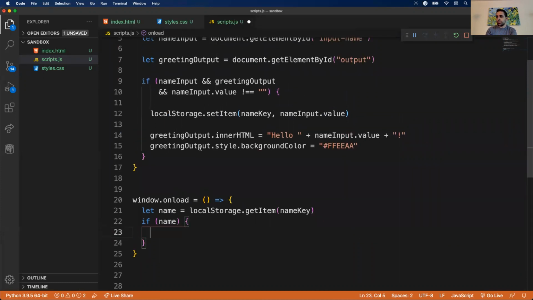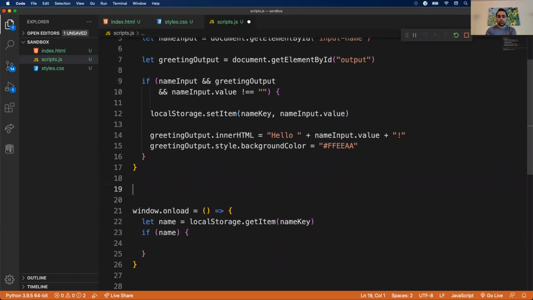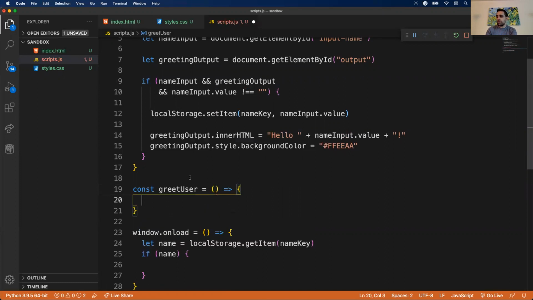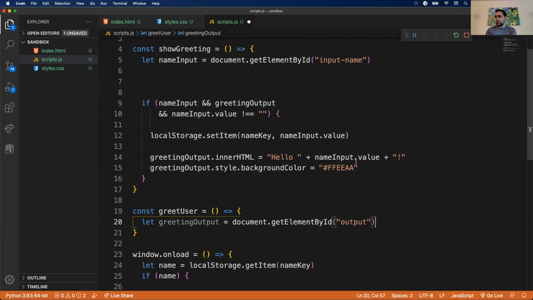So probably want to create a separate function. Call it const greetUser, just to have reusable code. So in this case, we want to do this, do this.